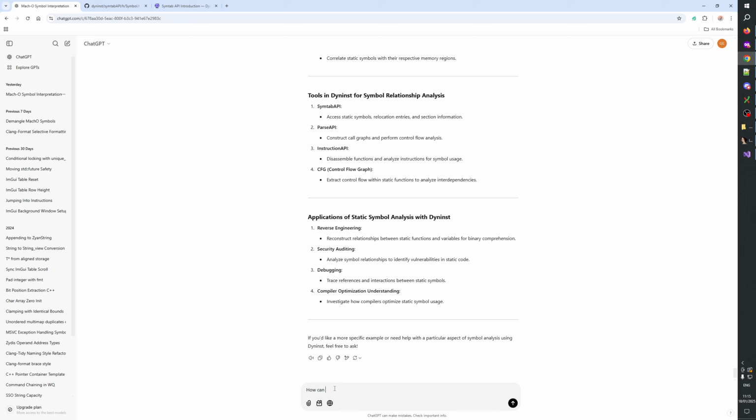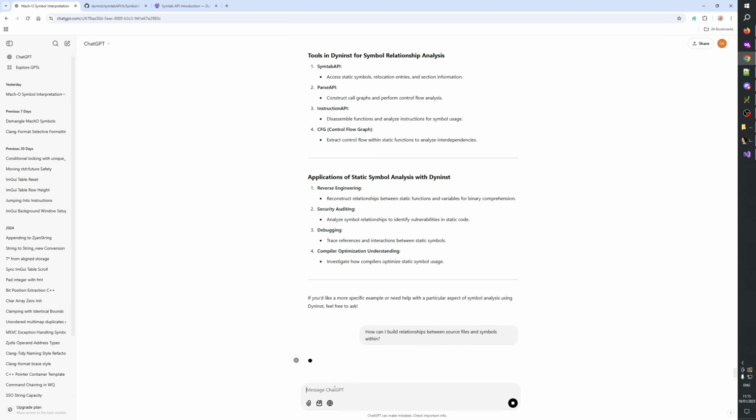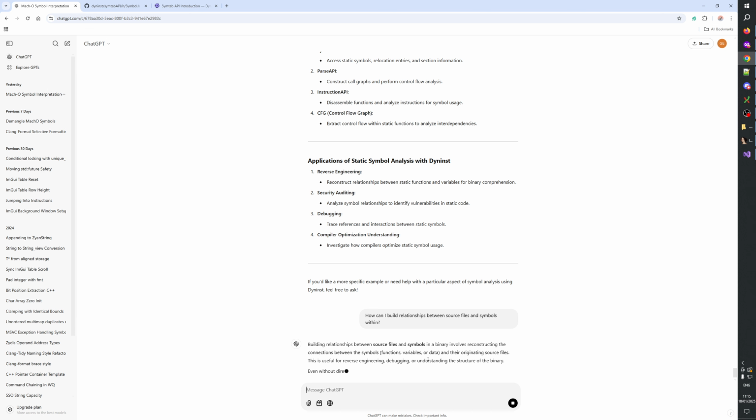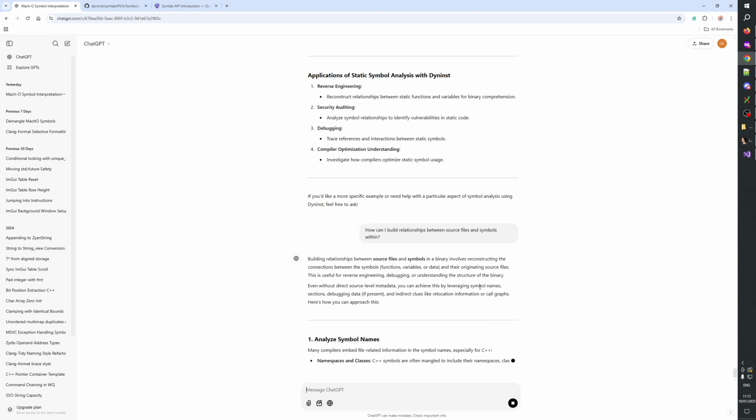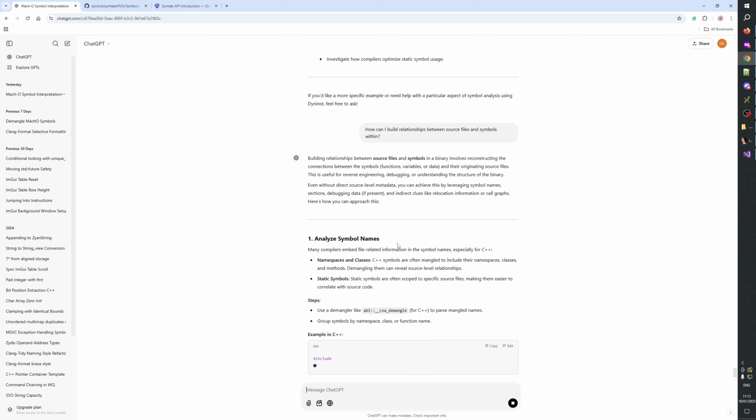How can I build relationships between source files and symbols within? Let's see. Reconstructing the connections between the symbols.